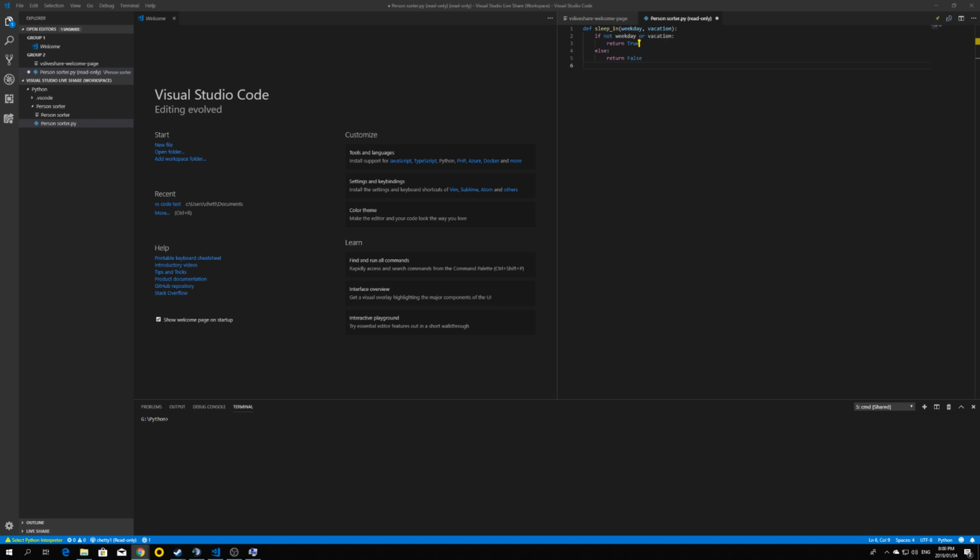I think this if statement is if weekday is equal to false or vacation is equal to true. Yes, then that's weekend, so it's sleeping. Otherwise, else if weekday is equal to true, then you return false.